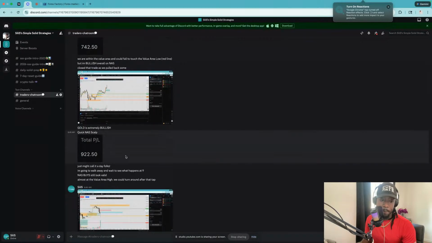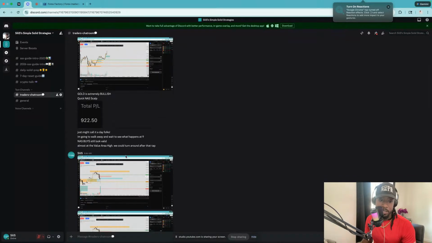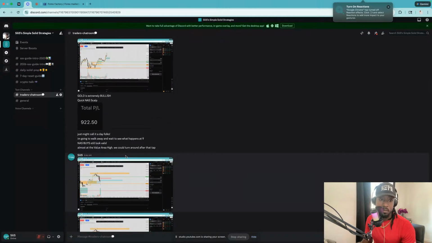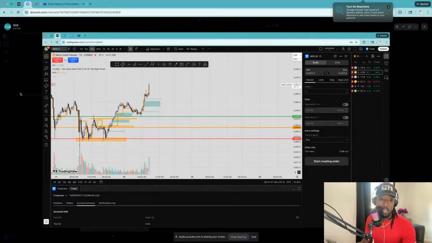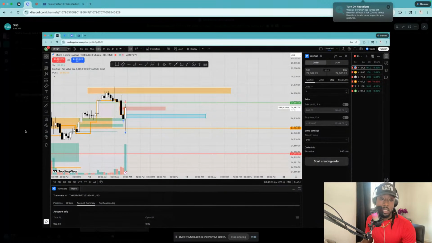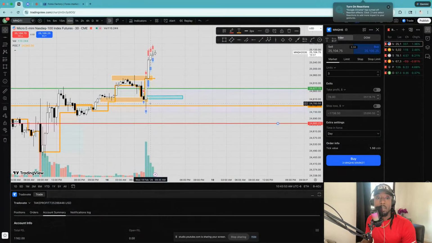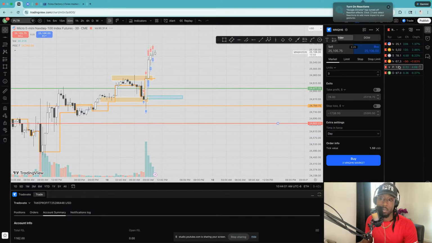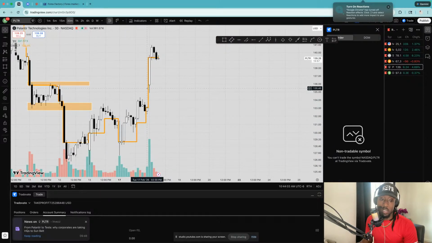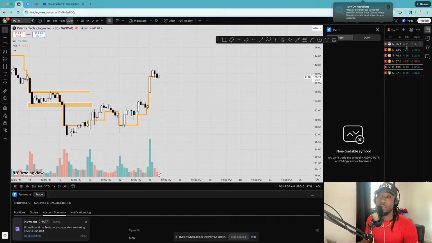And I was putting all of this in the Discord, calling the buys. But I believe it did that because we did break support, but we were driven right back up. And I knew that would happen as I have Palantir on my watch list as well, knowing that they are a confluence for one another.